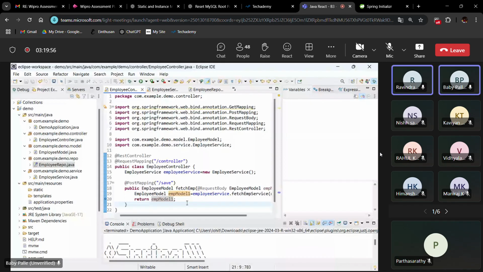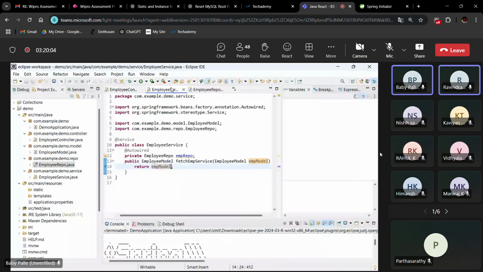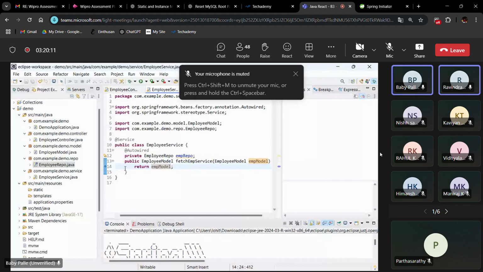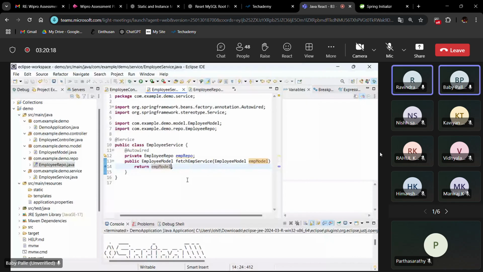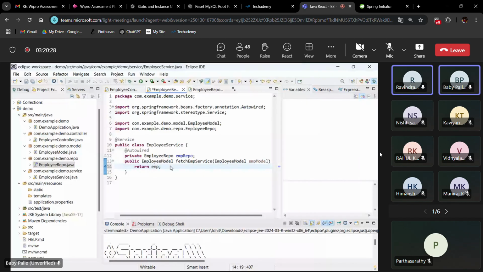You can add the debug at line number 19 and go to service. Now go to service and add the debug. Now here, employee repo dot, at line number 14. Employee repo dot, we have the save method.